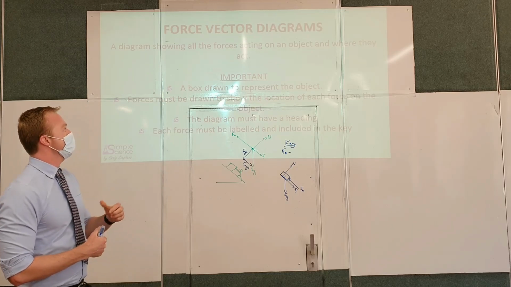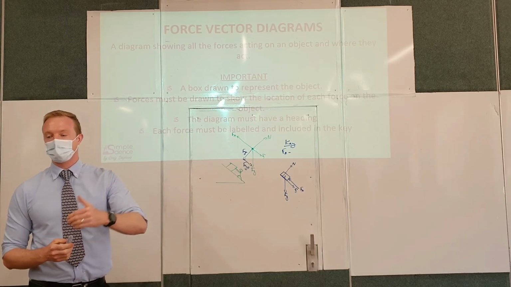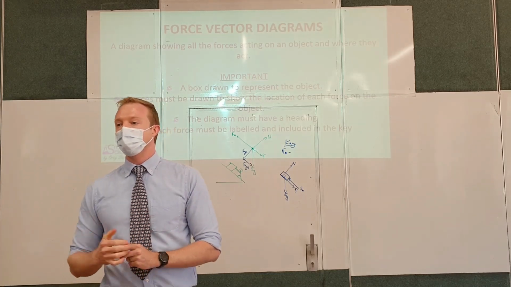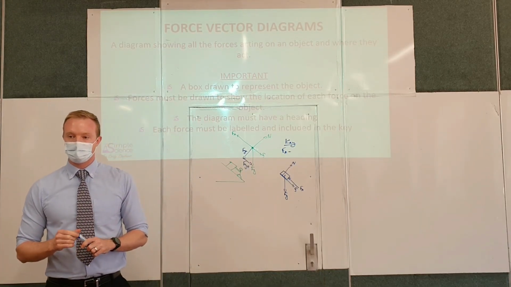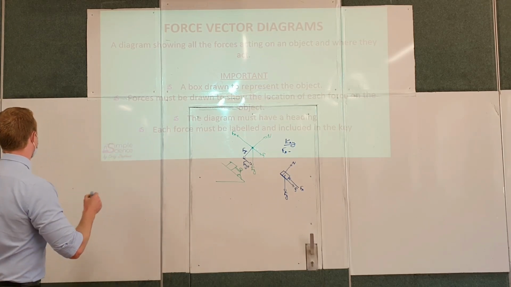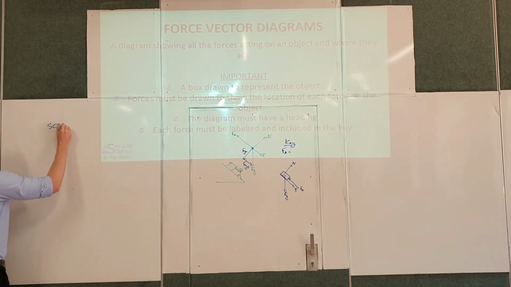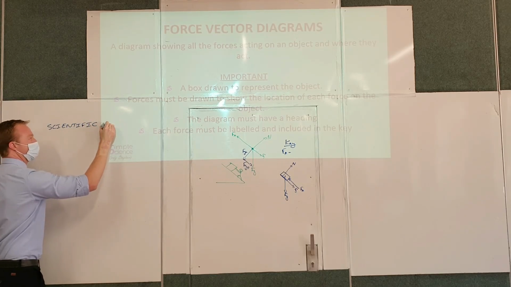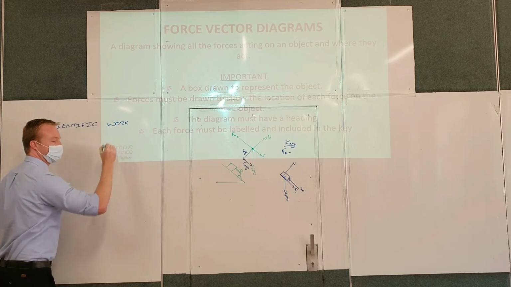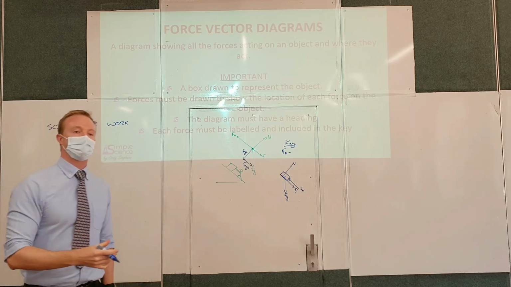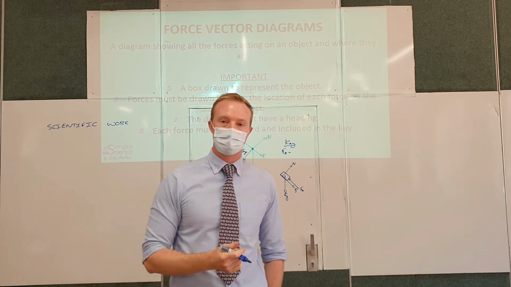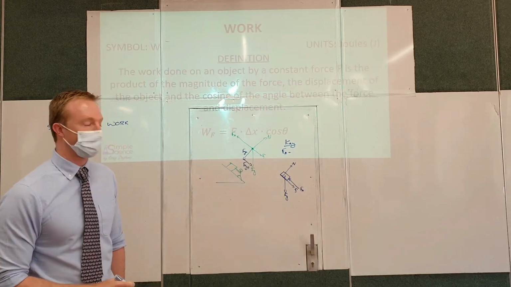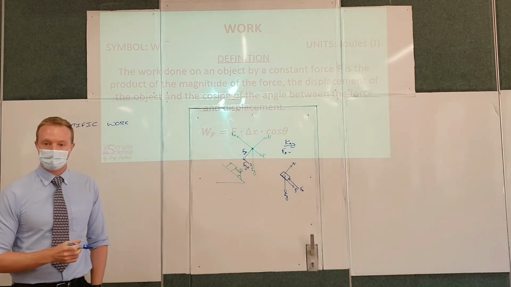So, as we said, this is closely linked to mechanics, and so once we have an understanding for these basic diagrams, we get to defining the new concept, and that is the concept of scientific work. Now, I'm specifically calling this scientific work because it can be quite confusing. When we say work, we tend to think that studying for a test is work, or trying to lift a weight is work, or trying to push an object is work. Scientifically, there's a very strict definition for what is required in order for work to be done.